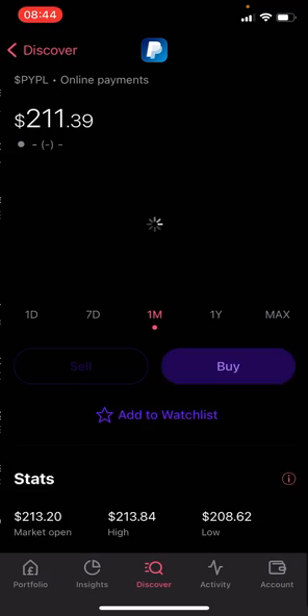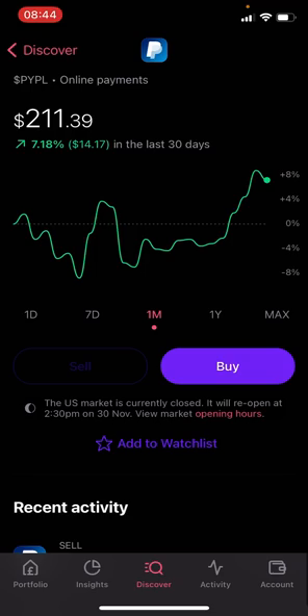The second stock I sold is PayPal, also this week at around 80% profit. Between Okta at ~98% and PayPal at ~80%, I'm selling profitable positions and reinvesting them — which is what the investing game is about. Nothing is wrong with PayPal either; it's the same reason as Okta: consolidating positions to put as much as possible into the stocks I believe in going forward for a better tax-free return.